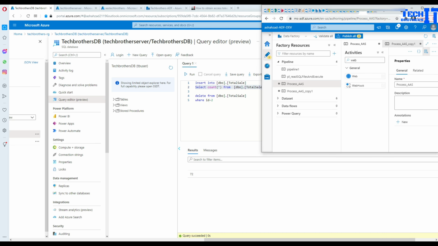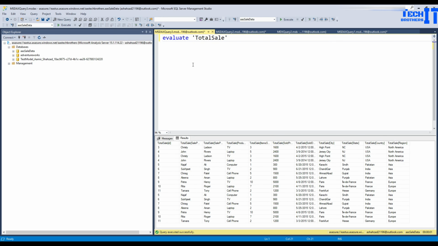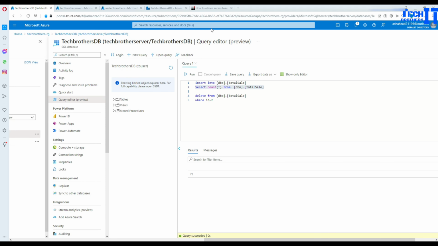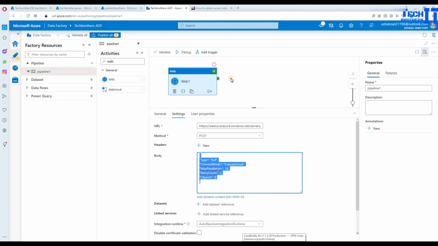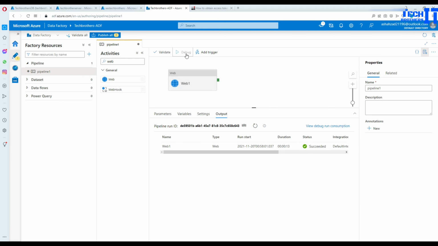If I go back here, I can execute this statement, and this is going to work just fine. Go to Data Factory here and execute. So what happened? This is going to run right away. It might have finished in like 2 seconds, but that does not mean that our model will be refreshed right away. It will take time to extract all the data from the Azure SQL DB and put it into the model. See right there.